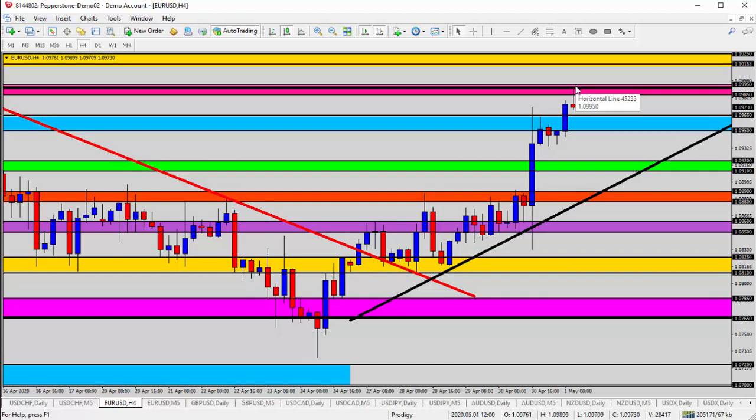For me to begin looking for real clues to reversal, I think we need to see it underneath the blue shaded area, underneath 109.50, if we're going to call reversal for the euro dollar. So at this point, really can't do that. We don't have a lower high or a lower low. In fact, if it sits down on top of that blue zone, it may provide an opportunity to go long again for the euro dollar into the 109.65 level.